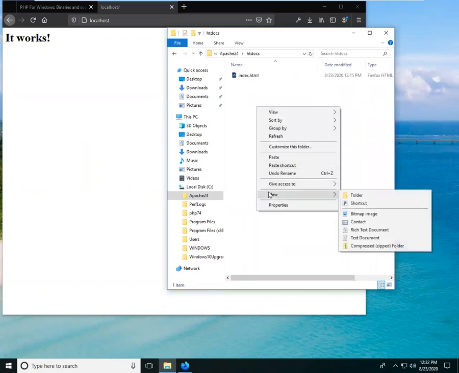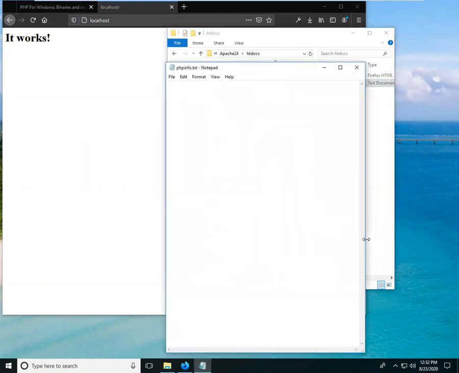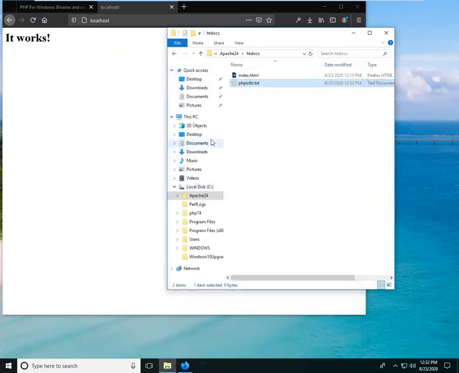I'm going to add a text document, call it phpinfo. I'm going to change the extension later, but for now, type exactly what I type: <?php phpinfo(); ?>. That's it. So I'm going to save this.